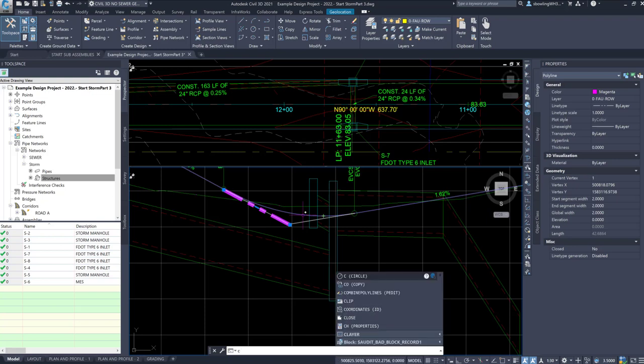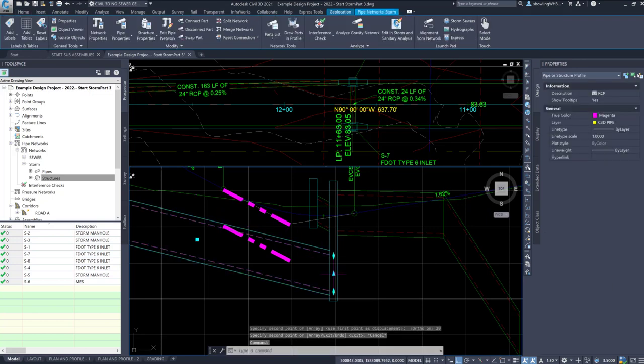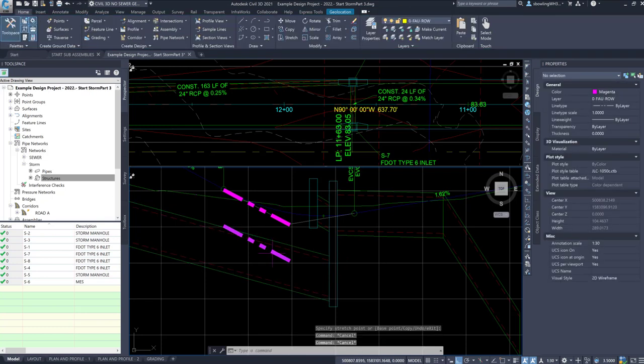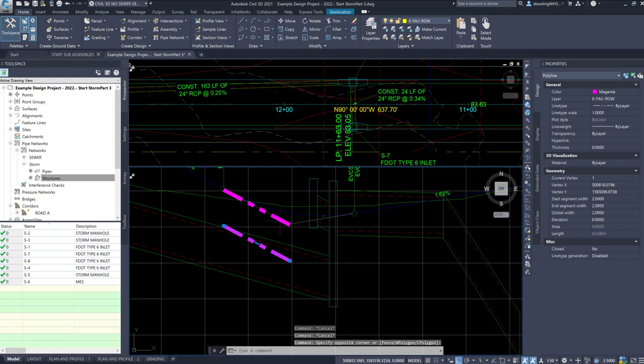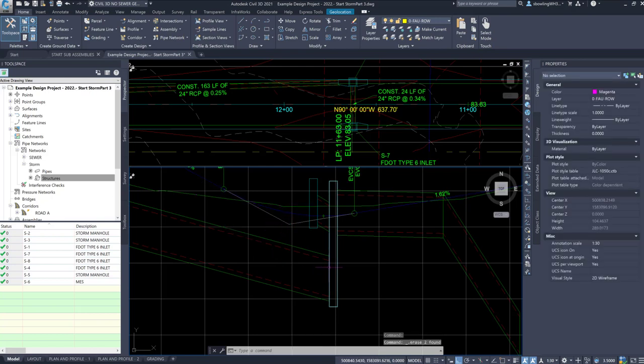I'm going to copy this, CO for copy. I'm going to copy the line that I just drew down, F8. I'm going to turn my ortho back on. 20, which is 2 feet. So I need to get, this isn't 2 feet of cover. So I'm just going to eyeball it and I'm going to bring it down a little bit more. Okay, I just want to make sure that I have cover over the top of my pipe. Okay, because if you don't have cover, then the pipe can get crushed.